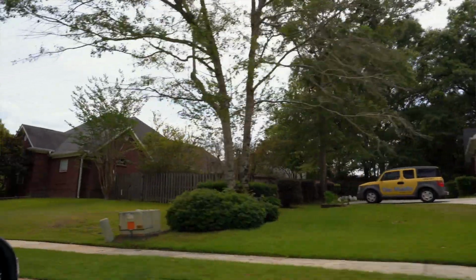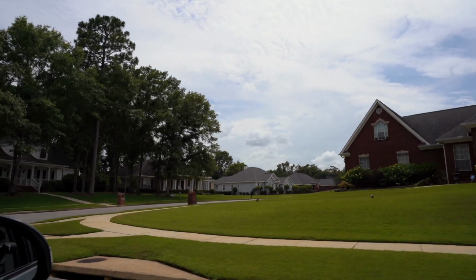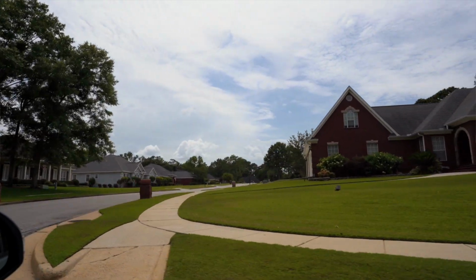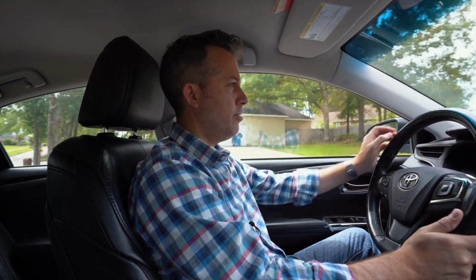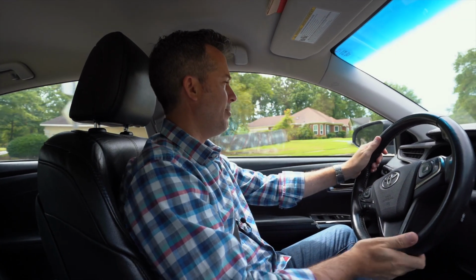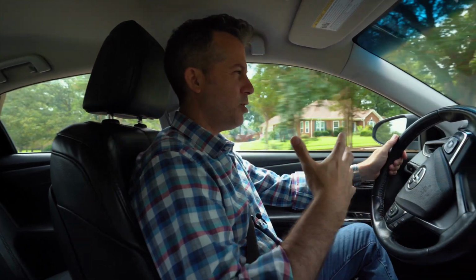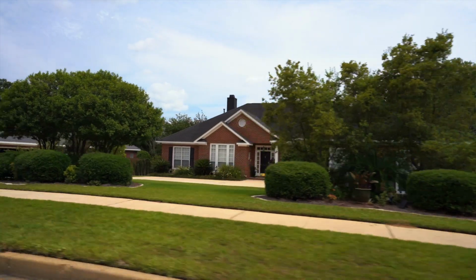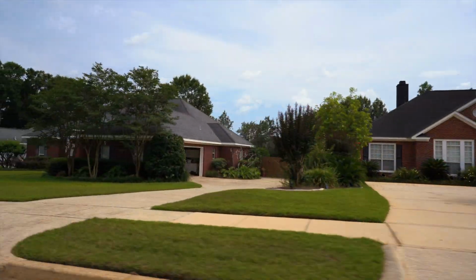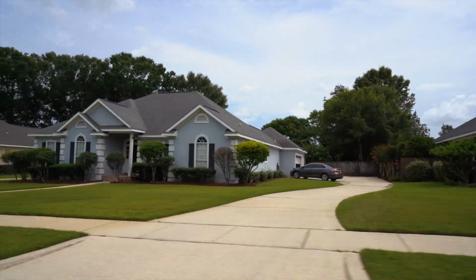Property tax is a little less expensive out here. A house out here in the 350 range, you're looking at around $1,200 to $1,400 a year in property tax. And one thing I did not touch on is the HOA. All of these neighborhoods that I've shown you today, including the one I'm about to, have HOAs. But honestly, in Mobile, you don't hear these horror stories about super strict HOAs. This neighborhood's is around $300. I think Lexington is around $400, and the others are probably in that $400 to $500, maybe $600 range.